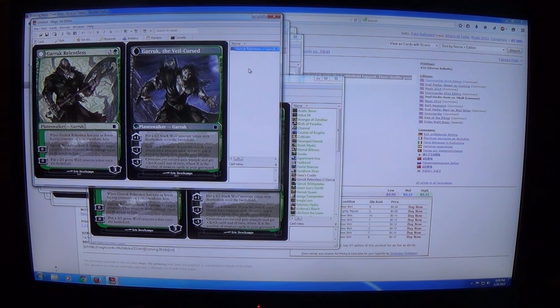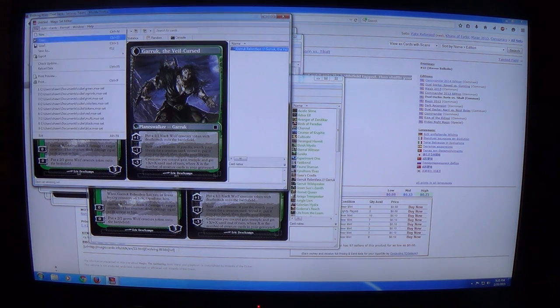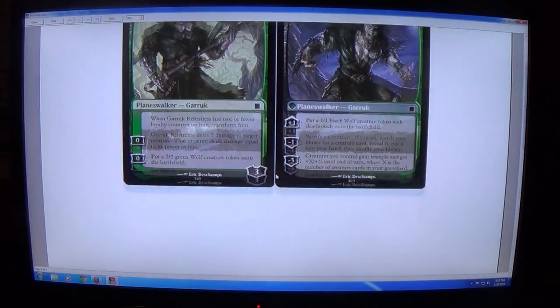So, to print double face cards, you put them in their own section, and then you go back over here to style. One should already be set to double face cards, because it's a double face card, and then click use for all cards. Or, when you press new, choose double face cards. Now that we're all double face cards, we should be good. Aha! And now we're good. There we go.